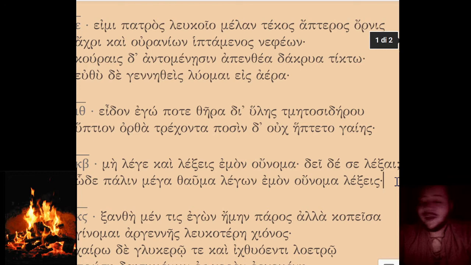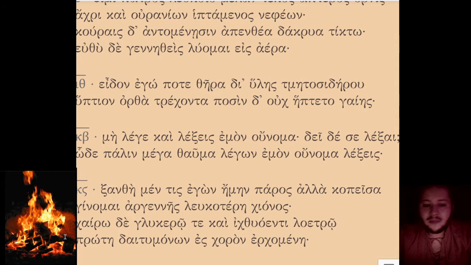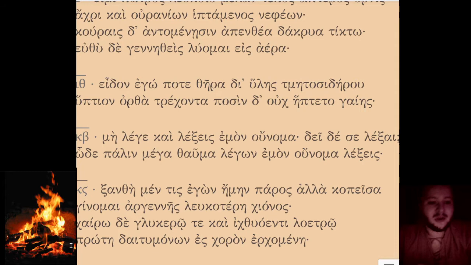So let's go on to the next riddle, which is a lot shorter. It's just one couplet. Actually, the next two are just one couplet. I'm kind of glad that the short couplets come first because it was so late today, so we can still have time to do all of these. The next couplet, I'll start by saying what number this is. So it's an iota and a theta, so that is 19. The iota is 10, and then the theta is 9, so it's 19.